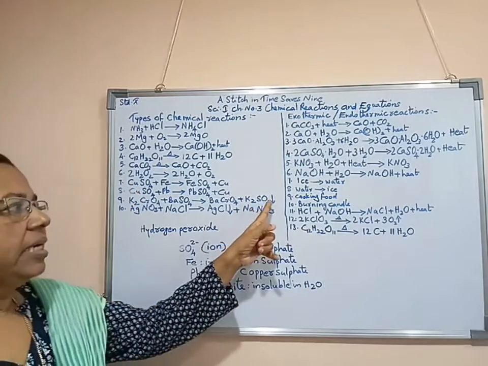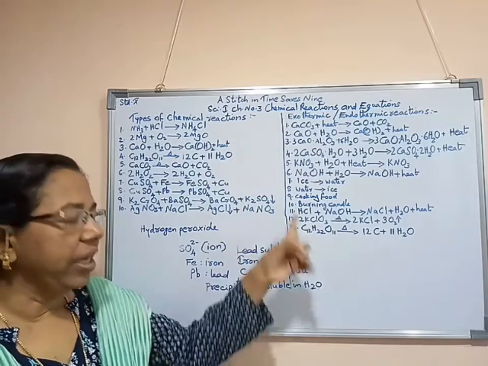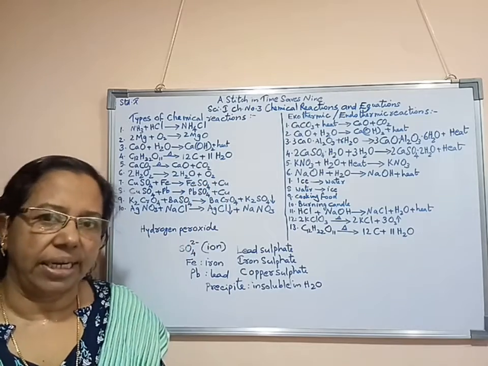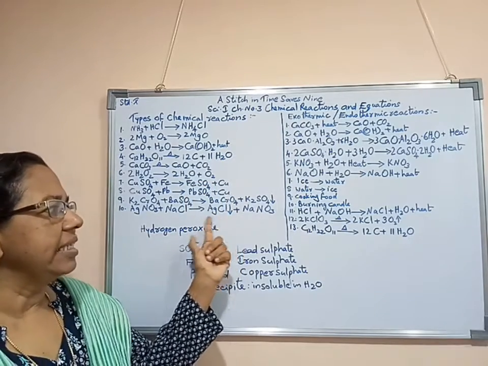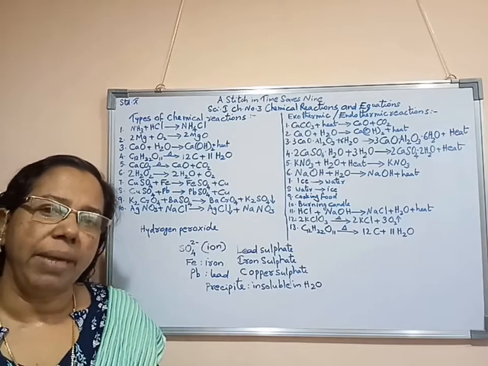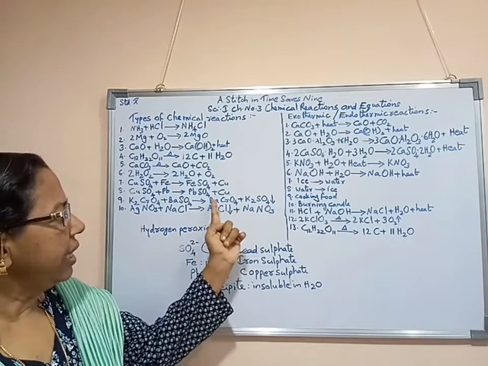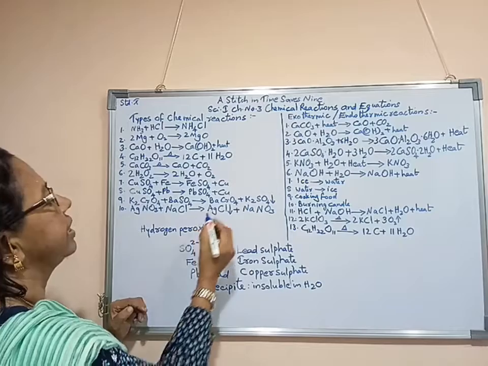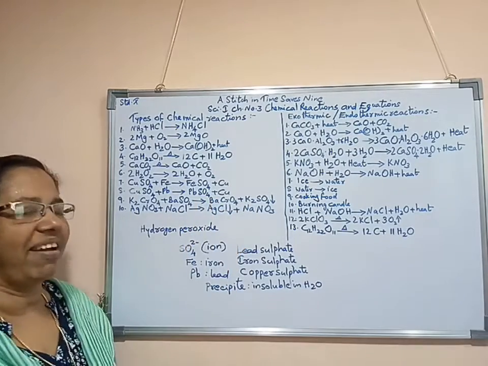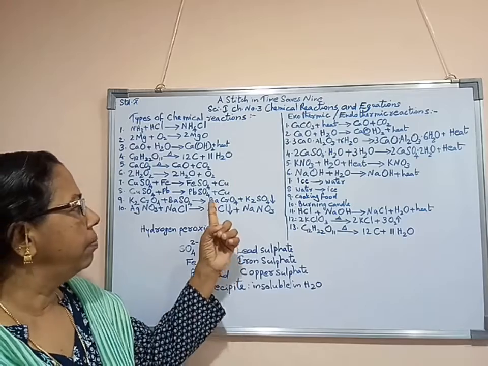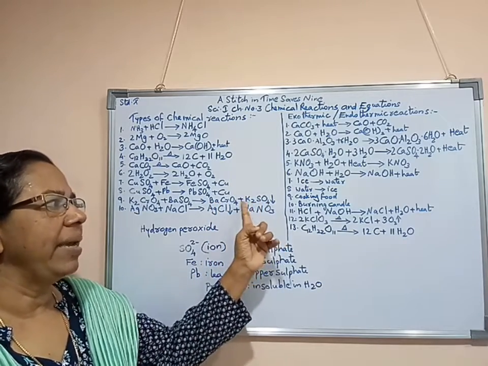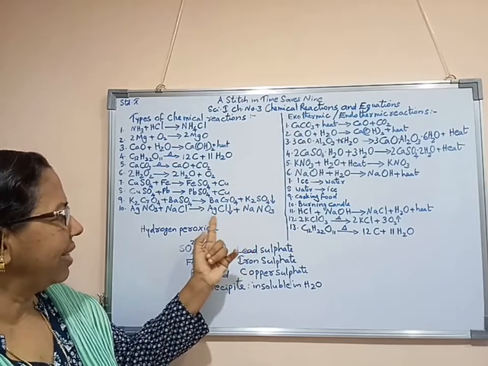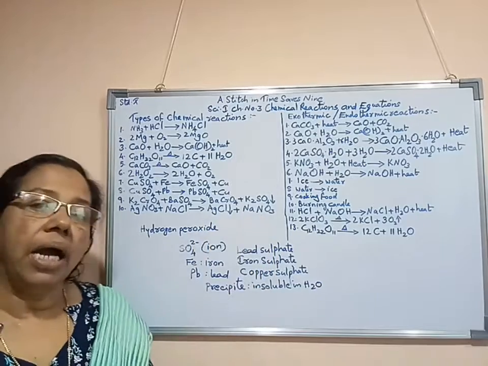Precipitate, it's a speciality. It is a compound. It is an ionic compound. It is an example of ionic compound which cannot dissolve in water. So similarly here also we can say this is an ionic compound, means what? That is a metallic compound. Now here two metallic compounds are there. This barium chromate is there and potassium sulfate is there. Barium chromate also a metallic compound. This is again a metallic compound. So we can say that both of them are ionic compounds. Here also you can see metallic compounds, both of them are ionic compounds.